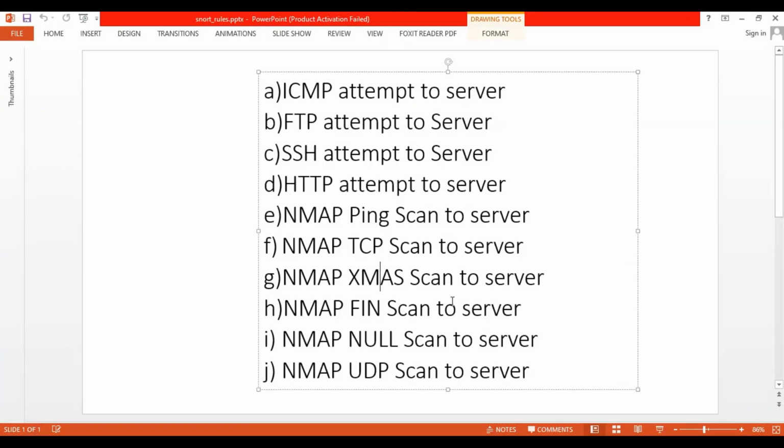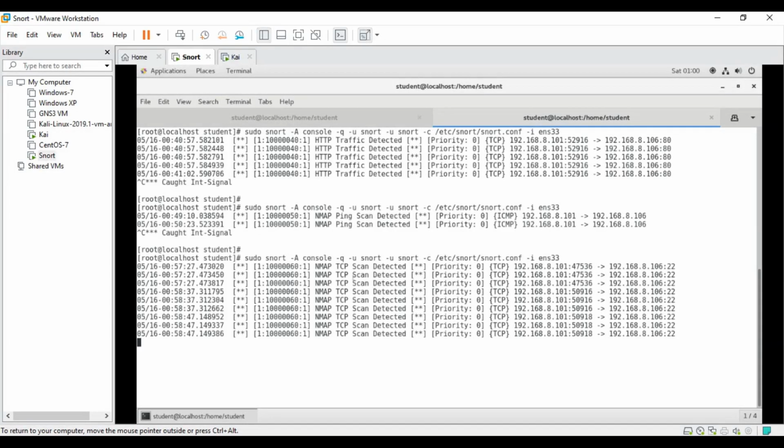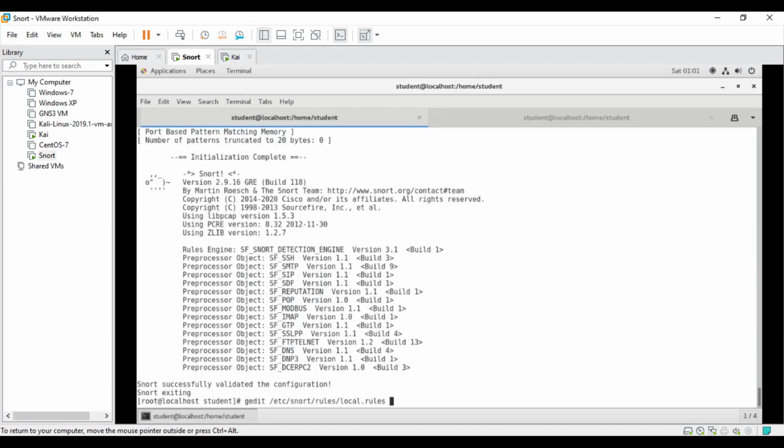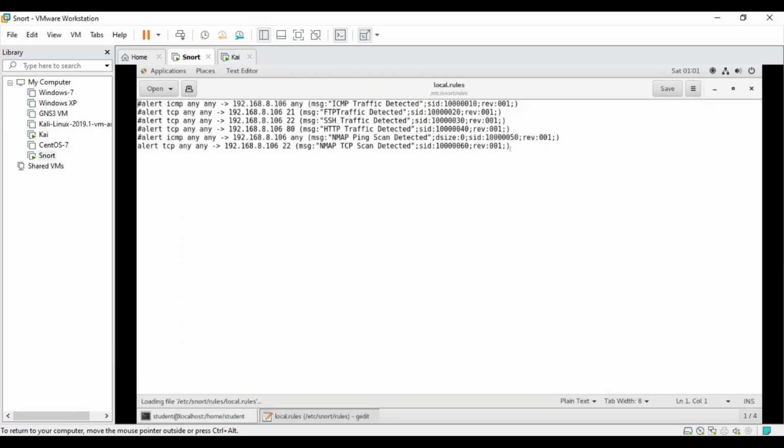Now we are going to the Xmas, Christmas scan. I'll clear this. I'll go to rules. In the Xmas scan, the first question is why we need this many scans. That is because our network is not that open. There could be a lot of firewalls and protection devices to prohibit scans, and most of them are rule based. So we try to play with the protocol, play with the flags using different scans in order to get through towards our servers.